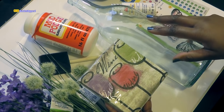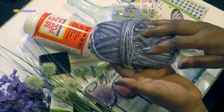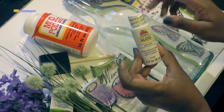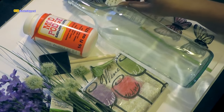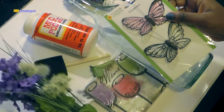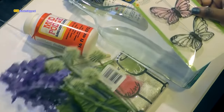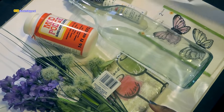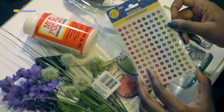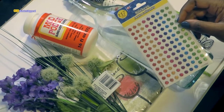I'm going to be Mod Podging it to our bottle, and I found some other things I wanted to use. I found this yarn that was already in my stash. I'm going to be painting our bottle white to begin with. I'm going to somehow incorporate these butterflies into the bouquet that I want to go inside the bottle, and they all kind of blend in to bring all the colors together. And I want to use these stickers I found at Dollar Tree — they have the really nice colors that are in this napkin.